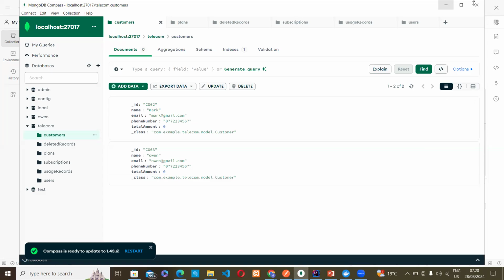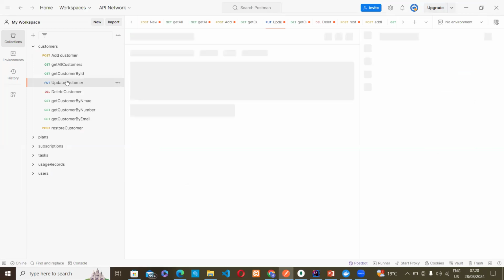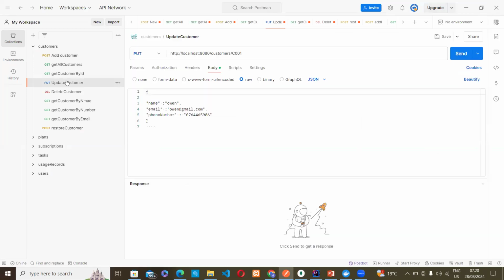So let us say you want to edit the phone number. You come here to update customer, and you're free to update only one field. You may want to update all fields, but in case you don't want to, you just have to delete the other fields. Through the user interface, you can leave them empty, and we can still update. So you can try to update only the number you want. Let us say updating 07. That is the number you're updating, and then you send in a request.